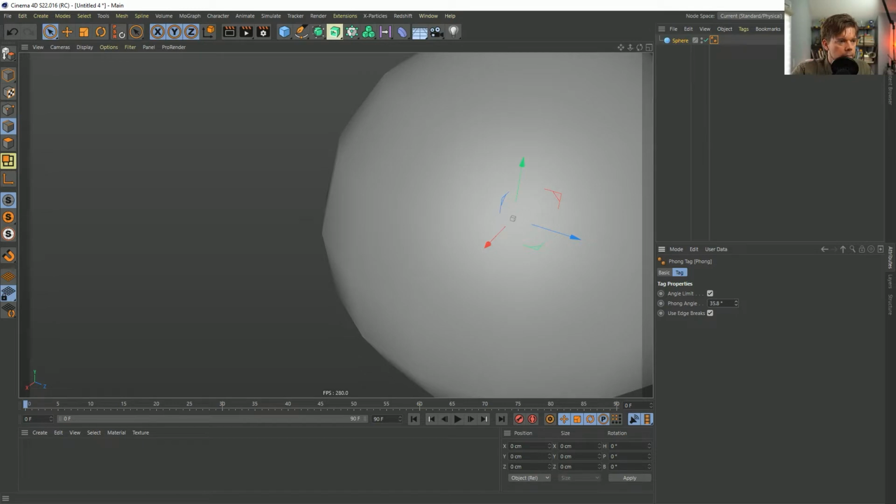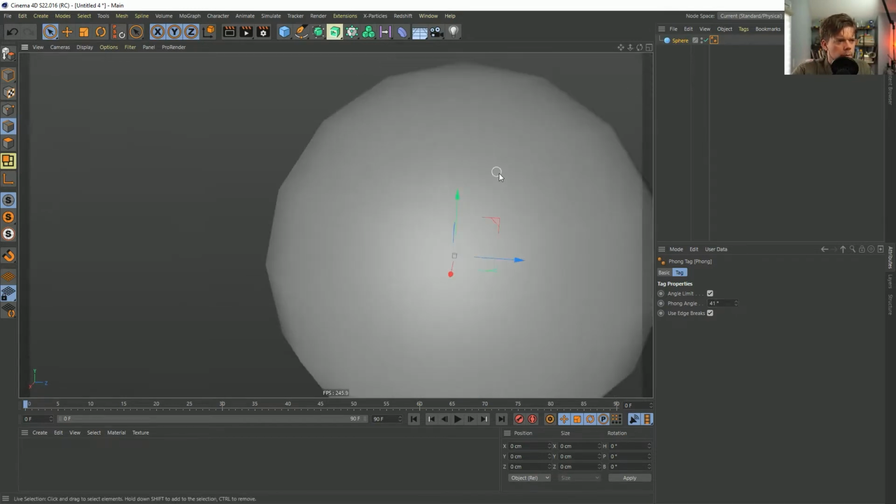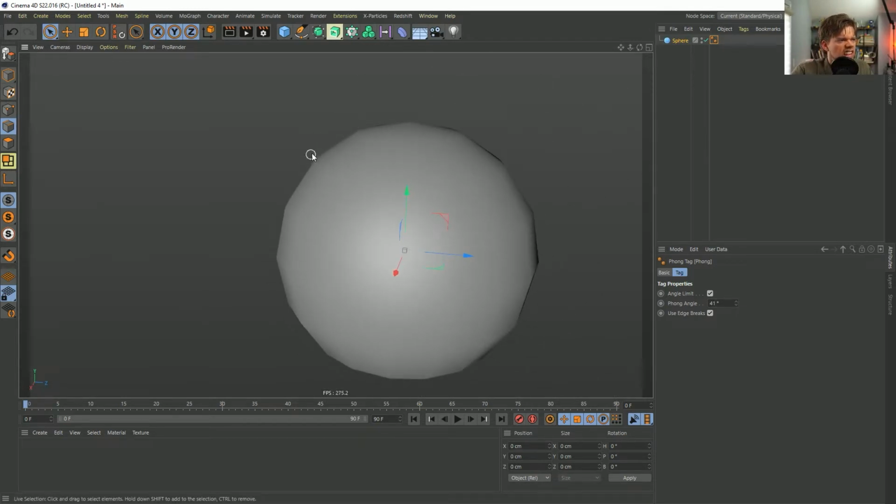That is my understanding of a Phong Tag. And it works just like a bump or normal map would, which is, it's not going to fix your edges. The edges are still really there, but everything inside the edges could be properly interpreted to become smoothed. So hopefully that explains that.